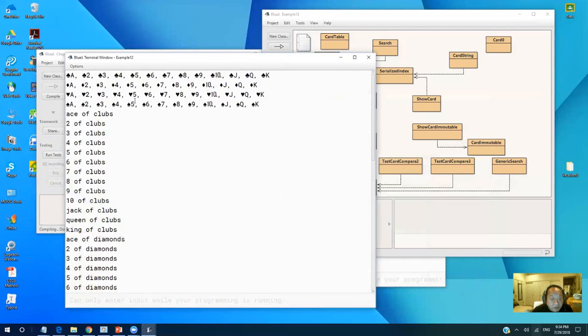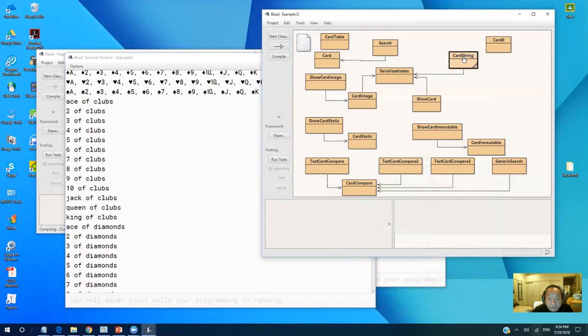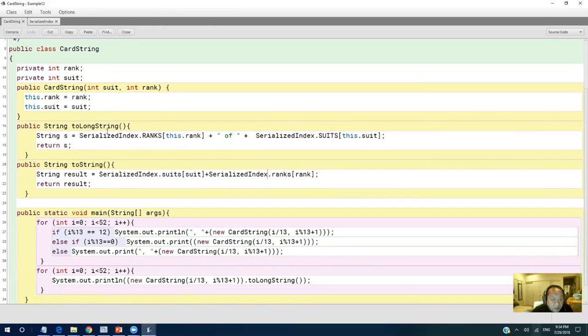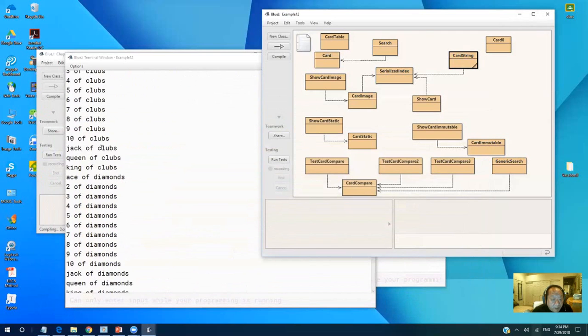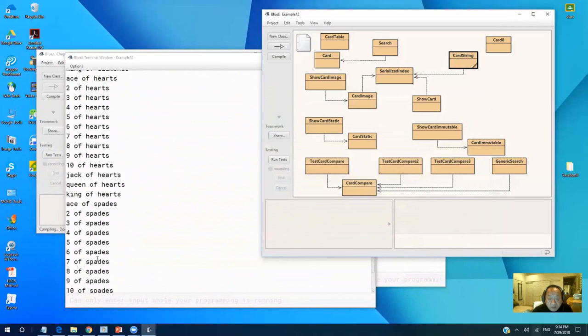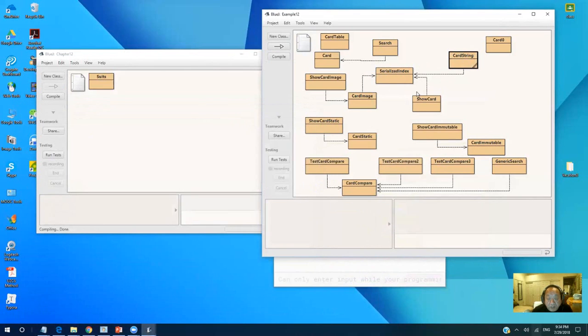So I go through the 52 cards, and then I use the long toString form, using the capital ranks and capital suite. Each card I toLongString and print each one in one line, something like this. So that's card string to convert card to string.